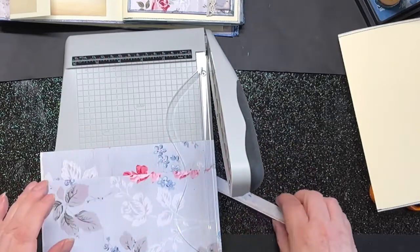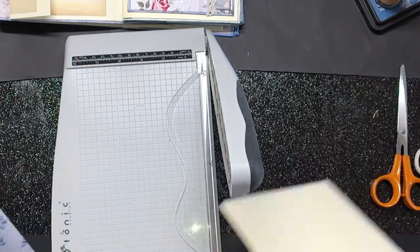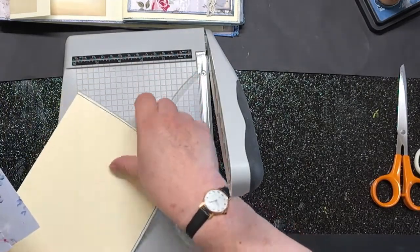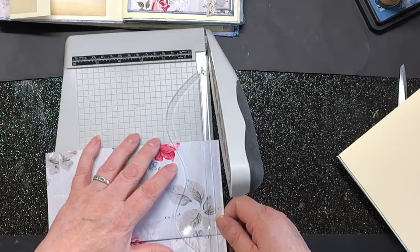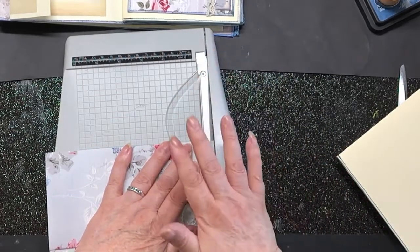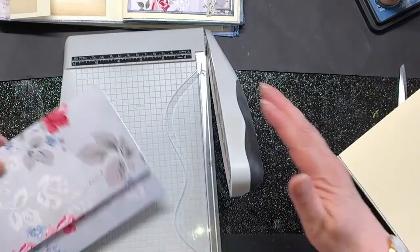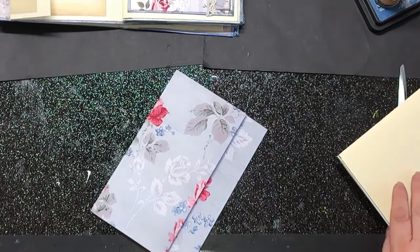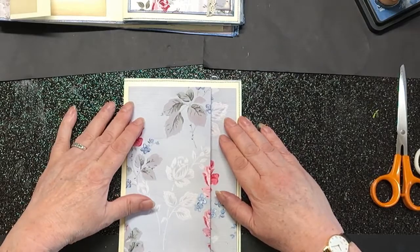And because I use thick card, there's quite a thickness of paper there, to be honest. So let's just check that we're still all right. Yeah, I just need to take that grey bit off at the top and we'll be fine. There we are. Just put that under there. Don't think I need it anymore particularly. Yeah, so there we are.